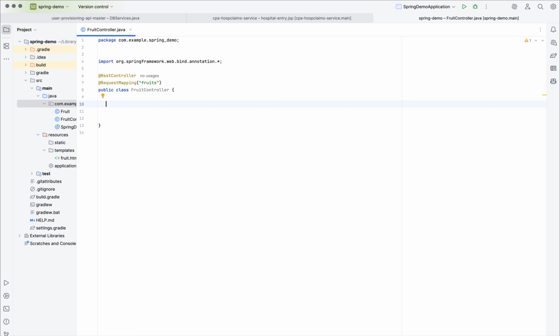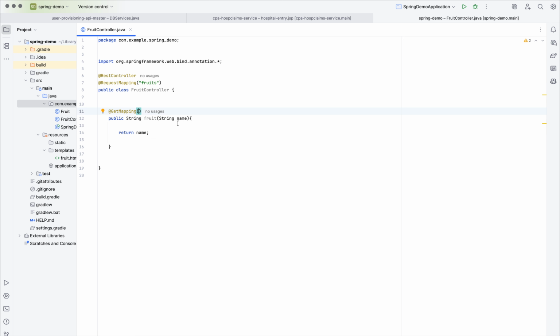Now I am going to give you the example of path variable and request param. First of all, let me create one GetMapping. I'm giving a String, a fruit here, and I want to return something. Let's say I want to take some value from the path. In the path I'll have one string name, and this fruit name I want to return.